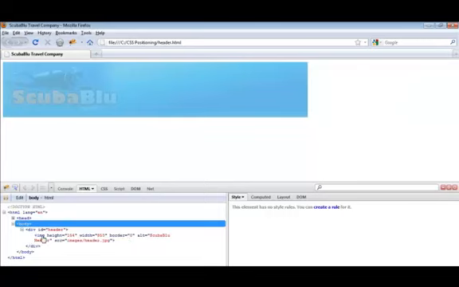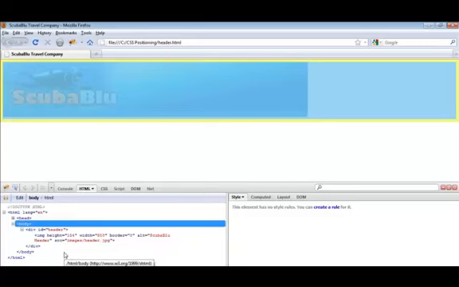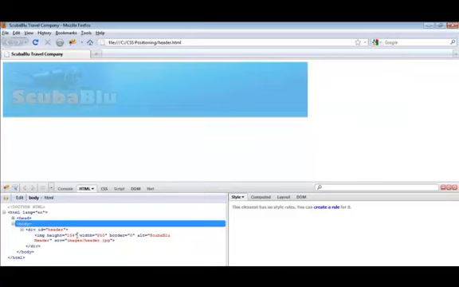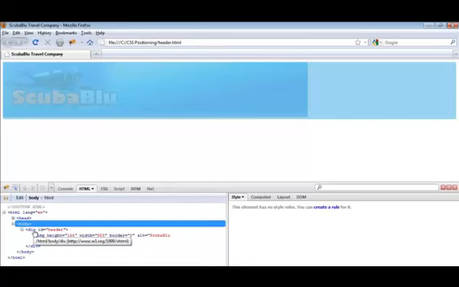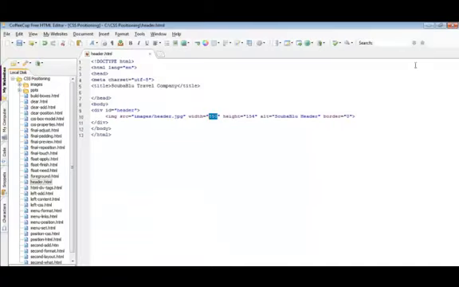But notice what happens when I hover over the image tag. The blue area is only covering the image itself. This is what Firebug allows you to do, is view how the browser understands each piece of code within your page. Now when I hover over the div, it extends all the way across the page. I want to contain this div. I want it to be the same width as my image, so it doesn't take up any more space than the image itself. So I'm going to go back to my page and add some CSS properties to take care of that.